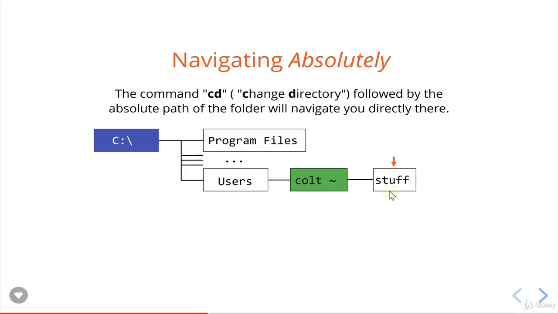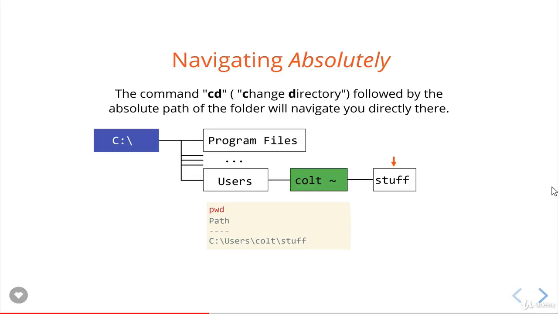If I was currently located in this directory, which we actually don't know how to do yet, because when we open a PowerShell, we're stuck in the home directory. But suppose we were here. If I wanted to just double check where I was, I could type pwd. It tells me users/cult/stuff. And when I'm saying slash, I do mean backslash. On a Mac or a Linux system, it actually is a /, which is one of the main differences. So if you do see me typing paths, I'll be using /s in most of the course. Just know that that should be a backslash for you if you're on a PC.